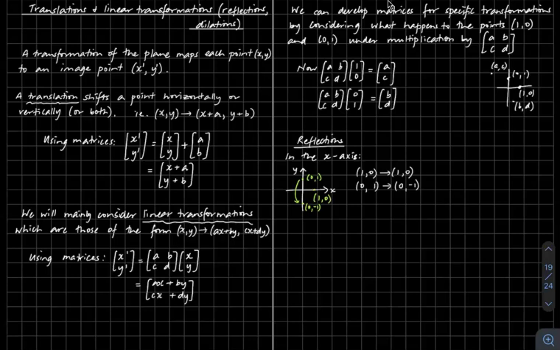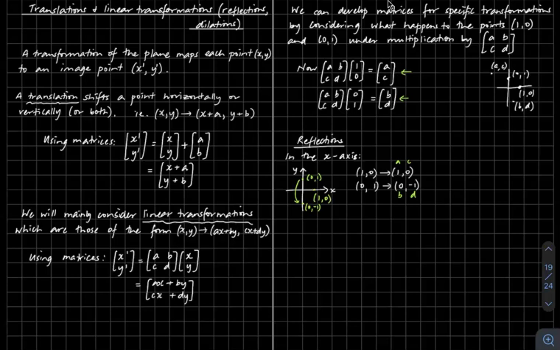So if we use this idea from just up above, that the matrix A, B, C, D transforms the point 1, 0 to the coordinates A, C, and it transforms the point 0, 1 to the coordinates B, D, then we can say the points where these end up are the first and second columns of our transformation matrix. They are the A, C and B, D. So let me write that here. This is our A and our C. That's our B and our D.